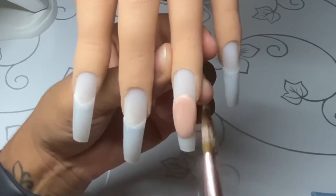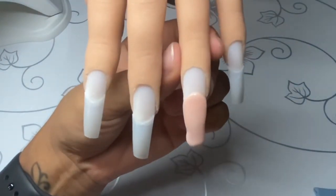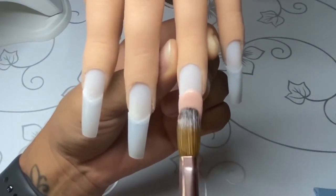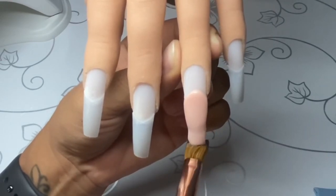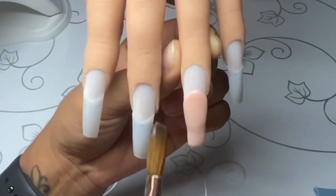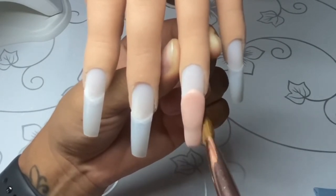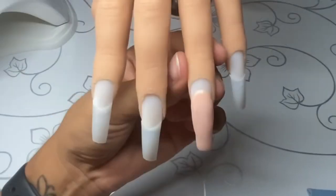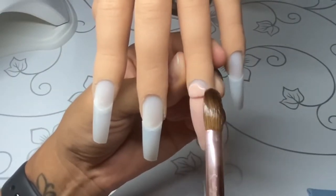And I was having trouble here when I recorded this video. I think it was over 100 degrees, so it was really warm. I did have my AC on, but I had just turned it on, so it wasn't cool enough. So as you were able to see, the bead did dry up fairly quickly on me. But then on the other nails, I did start getting the hang of it. It started cooling down a little bit. So yeah, this ring finger is just gonna be all nude.